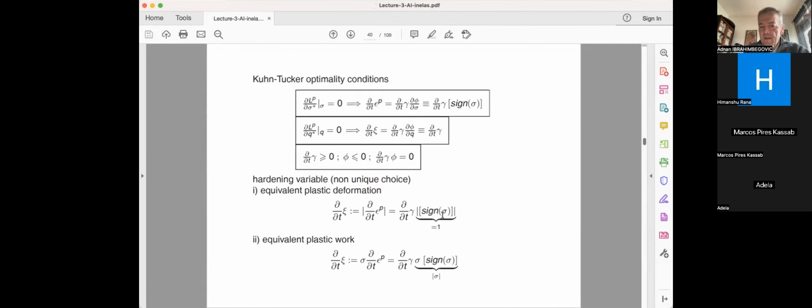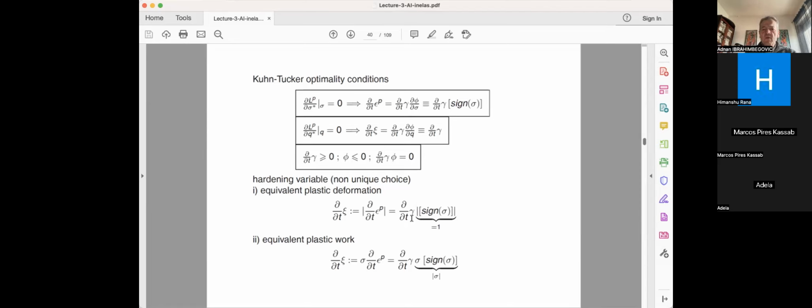In other words, this hardening variable could be considered as equivalent plastic deformation. The more you cycle, the bigger the plastic deformation is. Whether I cycle in compression or in tension, I keep adding plastic deformation. So in general, linear hardening with this type of equivalent plastic deformation as hardening variable is not good for cyclic plasticity. You keep adding to the value of the stress more and more, which is not justified for real-life material. But for static problems, it's quite fine.